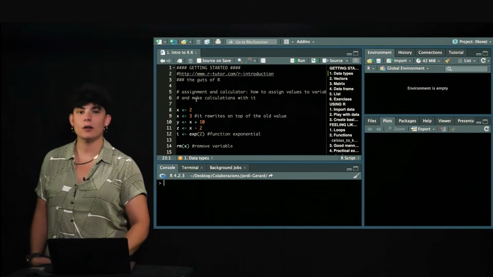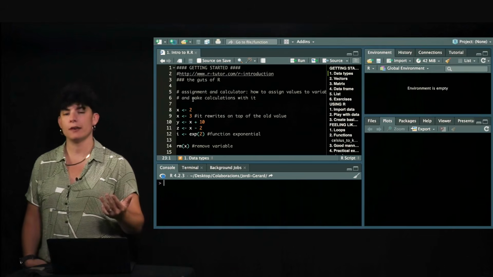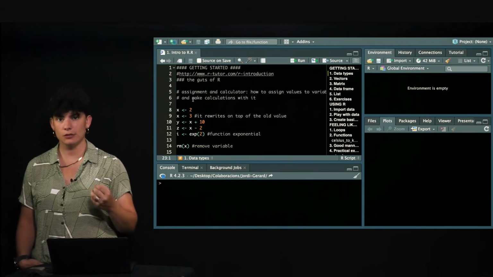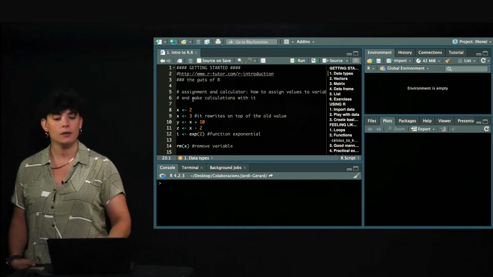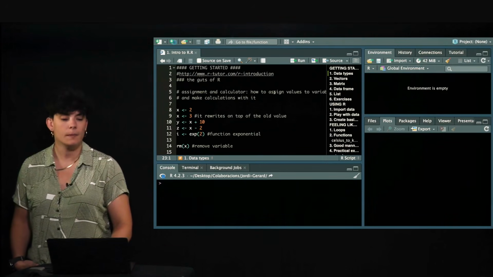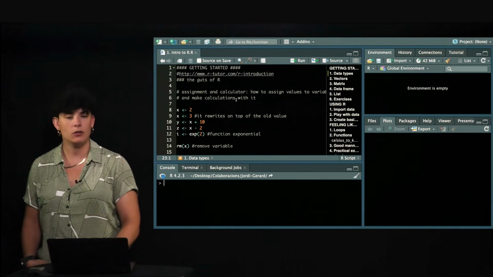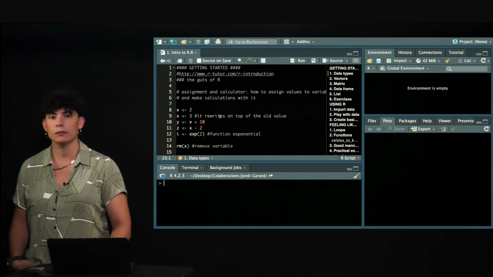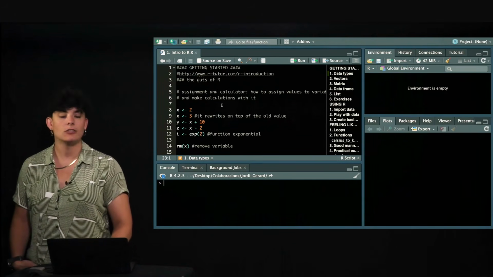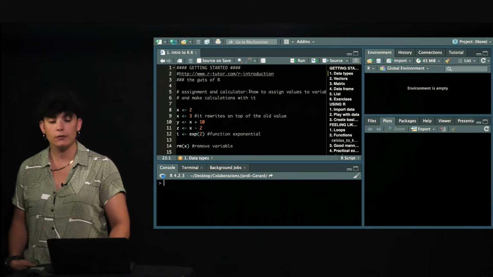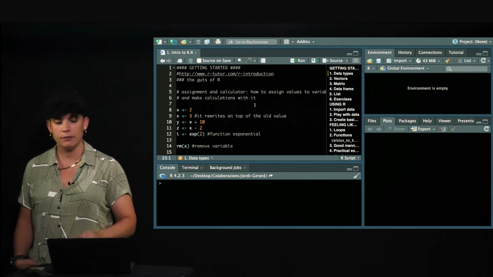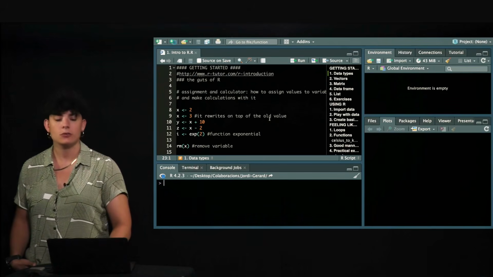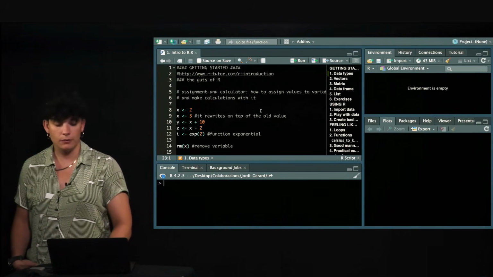So in this video, we're gonna go through the first time we face R. Once we have downloaded R and also downloaded and installed RStudio, this is what we see. You might be surprised because your interface might have a different background. It might be a white background and the font would be black, but that's something that can be changed. By default it appears like that, but my personal preference is to have it in black so it's not as violent for my eyes. This is something that you can change as well if you'd like.